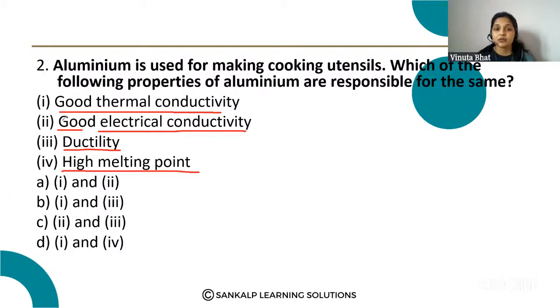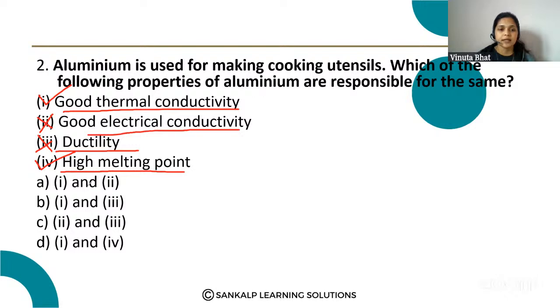Yes, because of the good thermal conductivity. That is the correct answer. Good electrical conductivity. Electrical conductivity doesn't matter because it is used as a cooking utensil. Ductility also is not related to the question. And high melting point. Yes, high melting point, option 4, that is also a correct one.